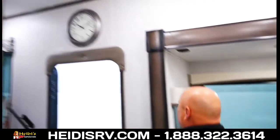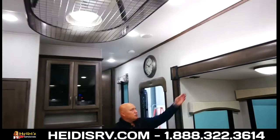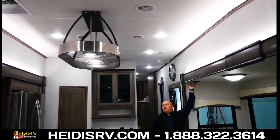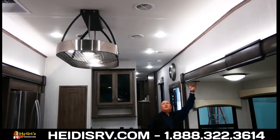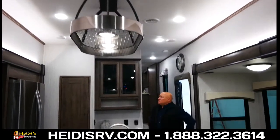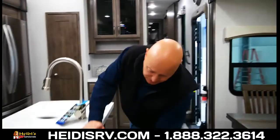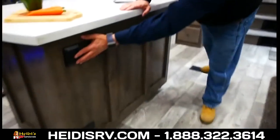Now, when we look up above, at nighttime, you're winding down at night, and this thing has a lot of lights in them. You can turn them off just a couple at a time. But once you turn the Regal lights off at night, you have shadow lights up above to give you that ambiance. I just call them shadow lights because when you want to turn things down, you can. We also have a light down here at the bottom. So a pretty big deal.